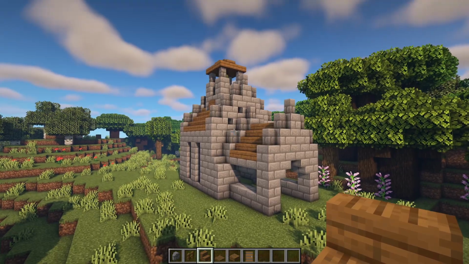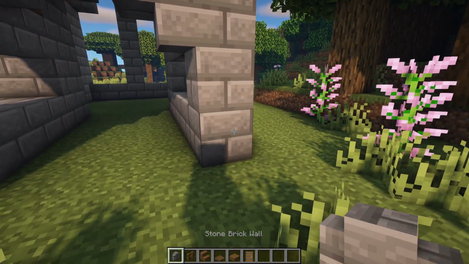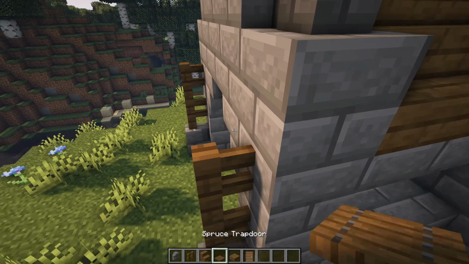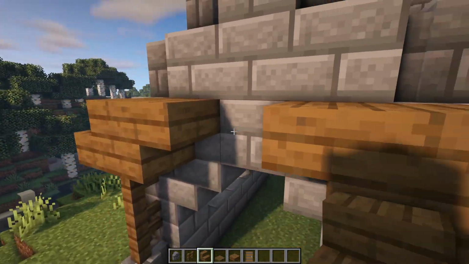We're now ready to start focusing on the more detailed parts, starting round the front of the build here. We're going to have 2 stone brick walls on those bottom blocks with 2 spruce fences above them. On top of the fences, we're going to have a spruce stair facing outwards, and then behind that we're going to have an upside down spruce stair.